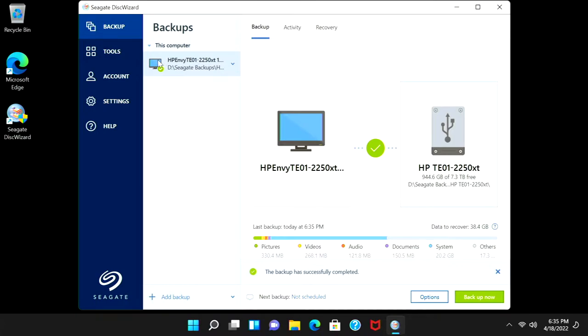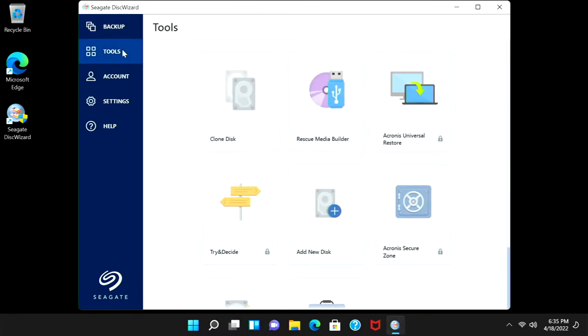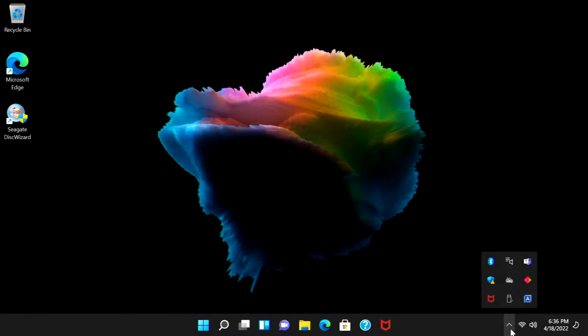So the next thing we're gonna do, which is probably gonna have to wait until tomorrow, is we are gonna make some rescue media. So it will be all ready to go if everything goes to pot. We will have a USB stick that we can use for recovery on this system. Because if Windows crashes, you still need a way to boot the computer. But my USB stick won't be here until tomorrow. So in the meantime, just gonna eject the drive.